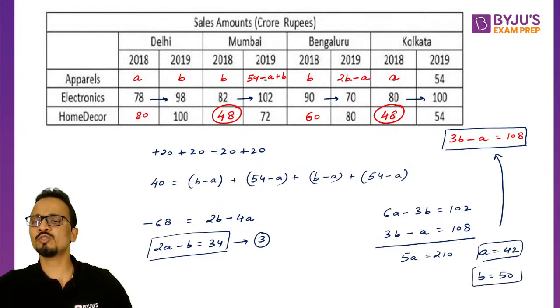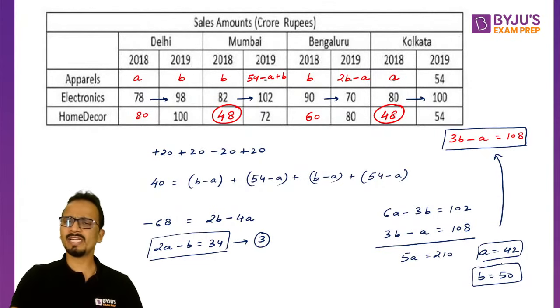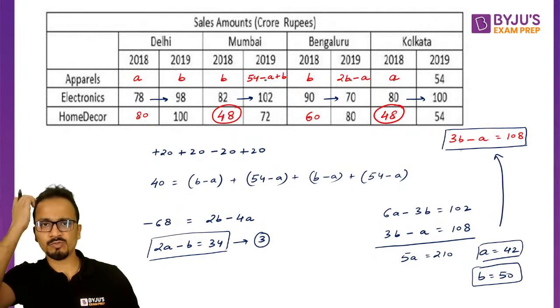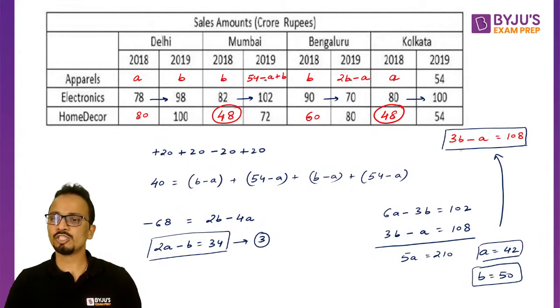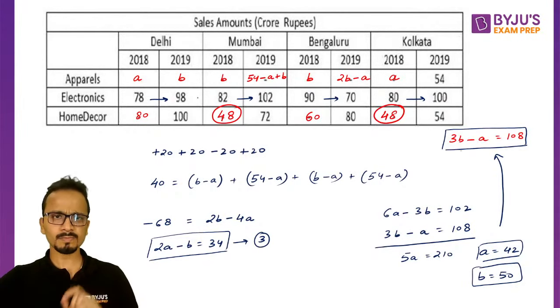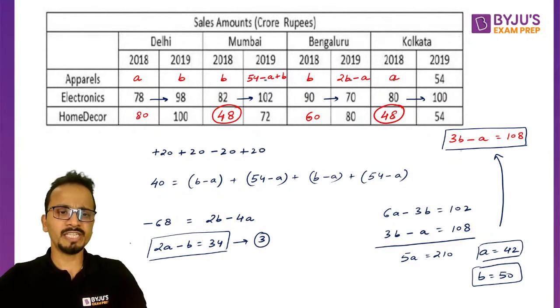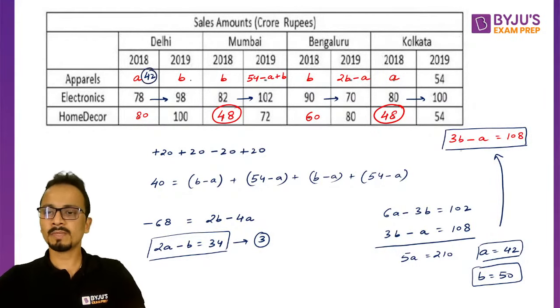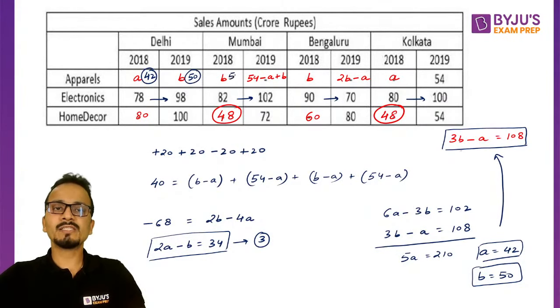Now I'm solving this very quickly. Okay, now you can take a few seconds to solve these values, right? So I've now got the values of a, b and c. The value of c was already fed. Let's quickly feed the values of a and b. Okay, so a is 42. So this place it will be 42. b is 50. Again b is 50.